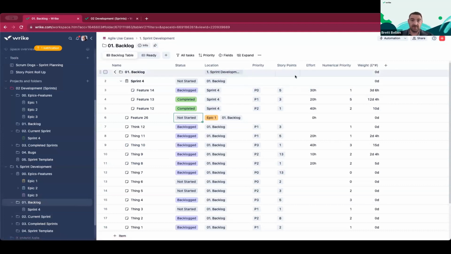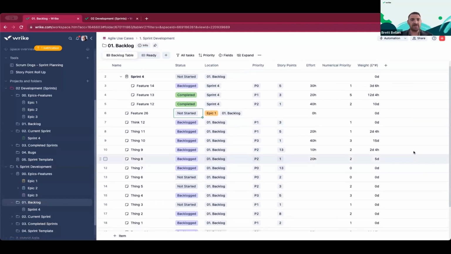Some teams do a work breakdown structure where they're actually giving a 1, 2, 3, 4, 5, 6, 7, 8, 9, 10 all the way down to 100 as far as order of preference. Many teams do more t-shirt sizing. Well, maybe not t-shirt sizing as far as effort, but this is just a priority of urgent, urgent, urgent, next up, next up, next up. I see story points done, whether that's a drop down using a Fibonacci sequence like this, or just a 1, 2, 3, 4, 5, 6, 7, 8, 9, like I have in the numerical priority over here. And there's some reasons we have this done differently, I'll talk about in a second.